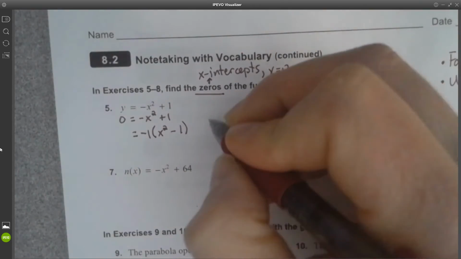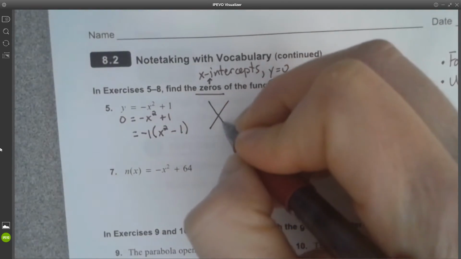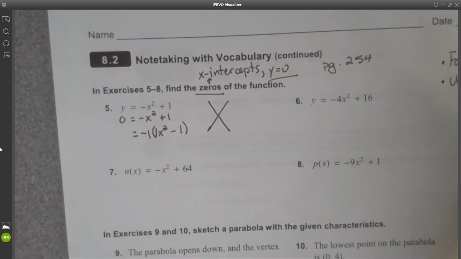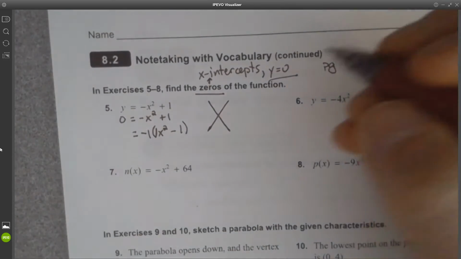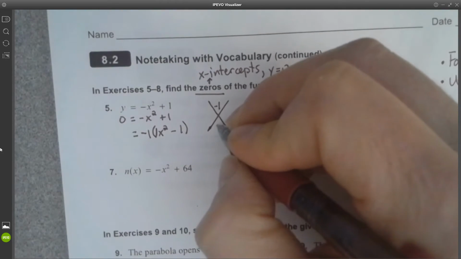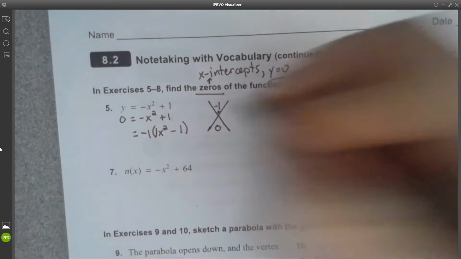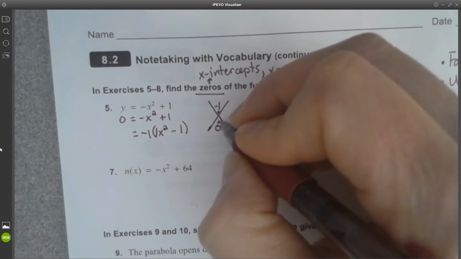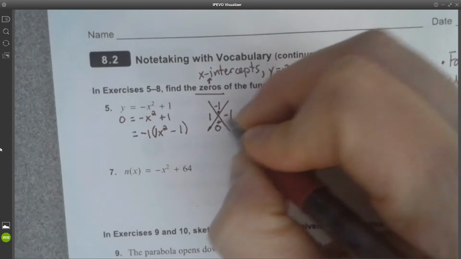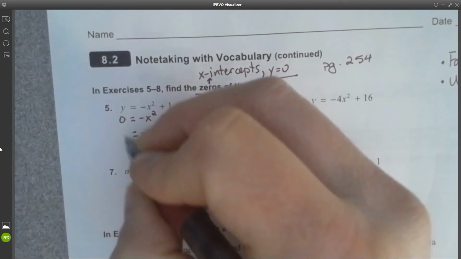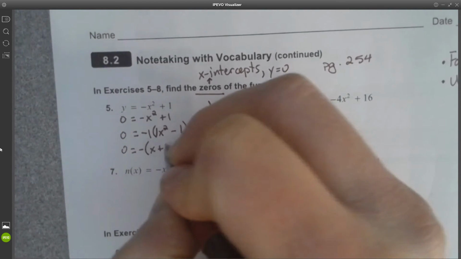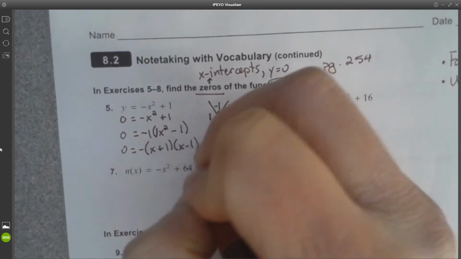Here, if I wanted to factor this using an x to figure out the two factors, since there's just a 1 in front of x squared, I don't need to use a box. The top would be 1 times negative 1, or negative 1. Bottom would be 0. Two numbers that multiply to negative 1 and add to 0 are 1 times negative 1 and 1 plus negative 1. So this factors into x plus 1 and x minus 1.